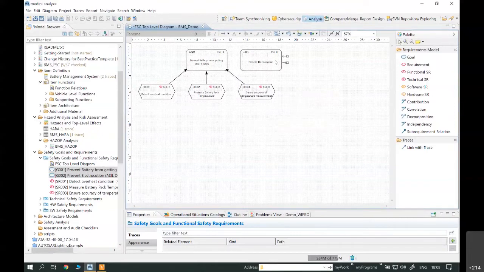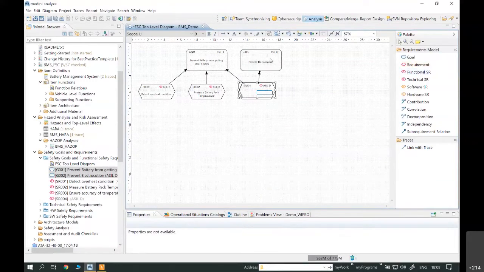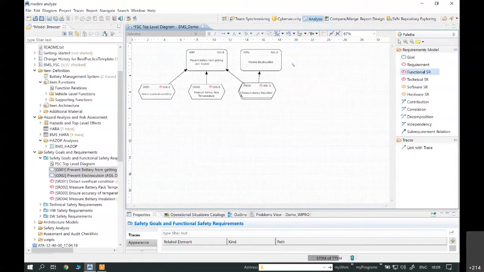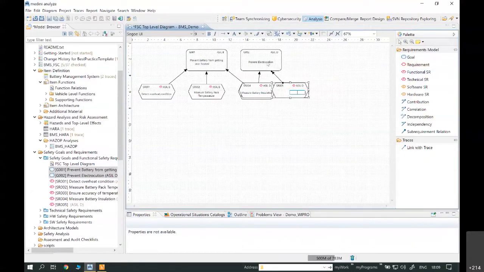And then if there are some more requirements that I'm interested in from the electrocution side, I can go ahead and add a couple more requirements on this side as well. Let's say in this case, I want to measure battery insulation. That's probably one of the functional safety requirements I could put here. And then disconnect the battery, of course.